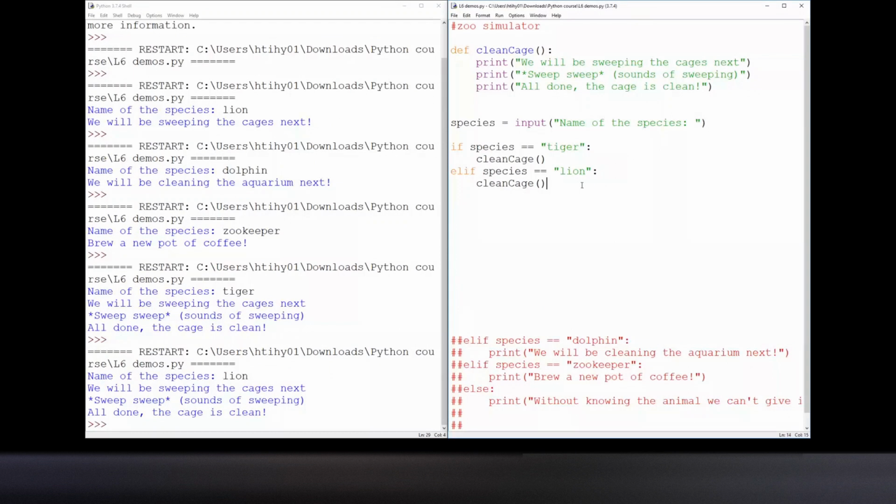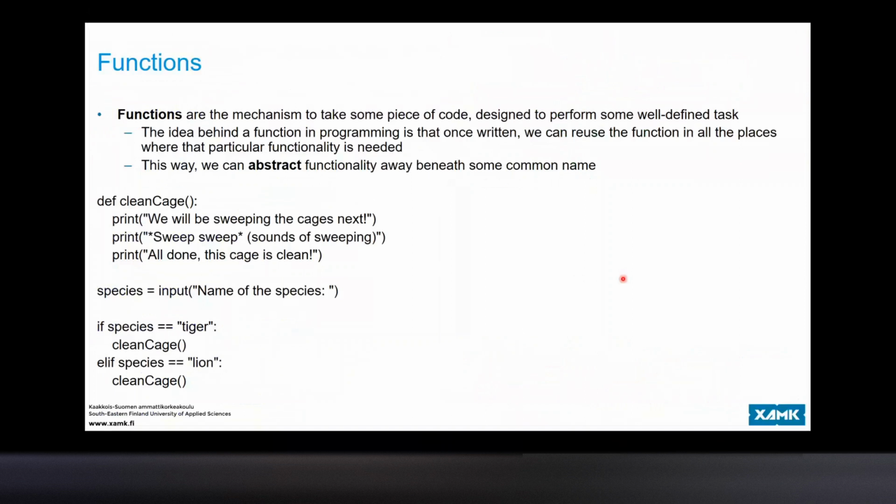This way, we don't actually have to write whatever functionality we had inside this if else. We simply replace it with this function call here, and then we write whatever code is necessary inside this function. That's the general idea, but we should look a bit further at how this works.